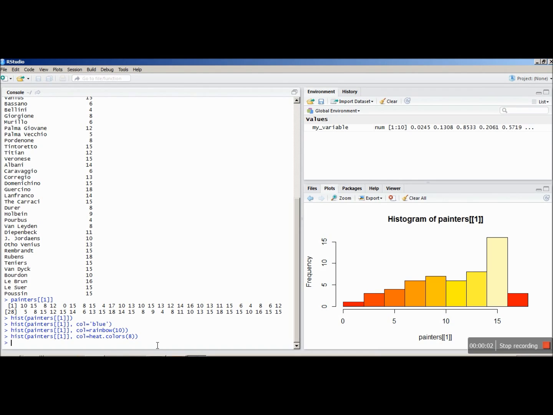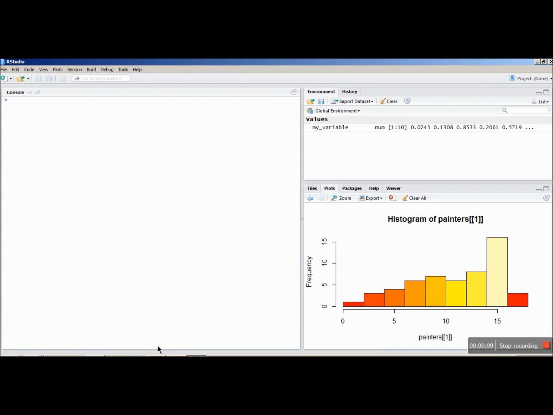Now back to our data frame. I'll just clear the screen again. So we can also access the columns by using their column names. So let me print the column names again. names(painters). So we have 5 columns and they have different names.